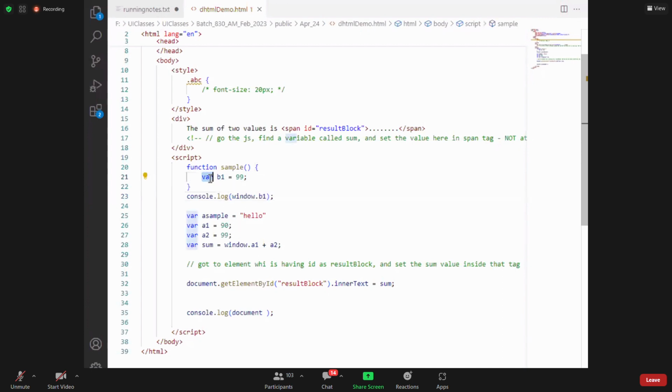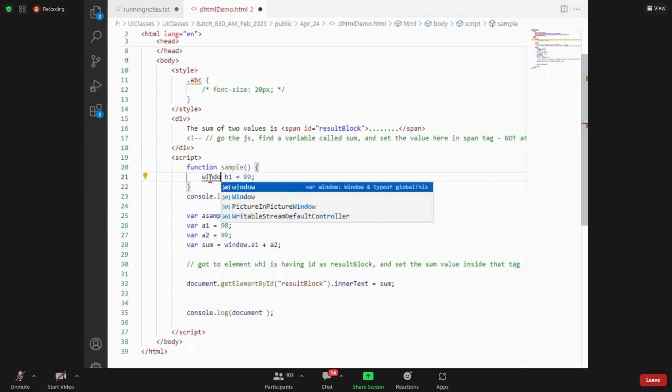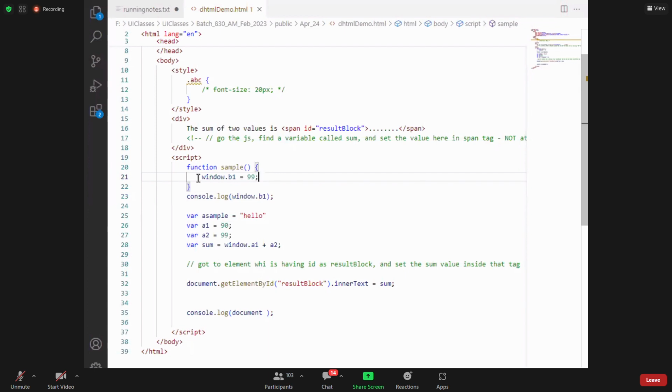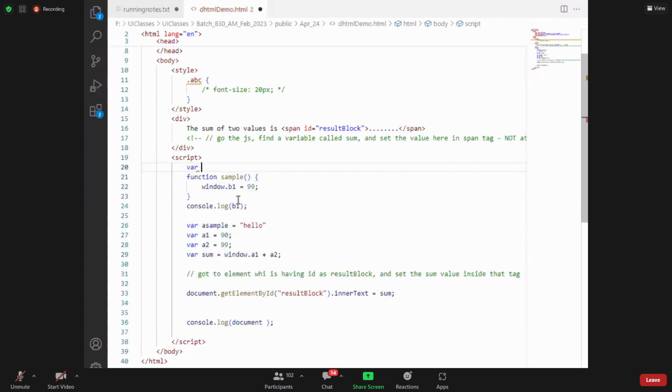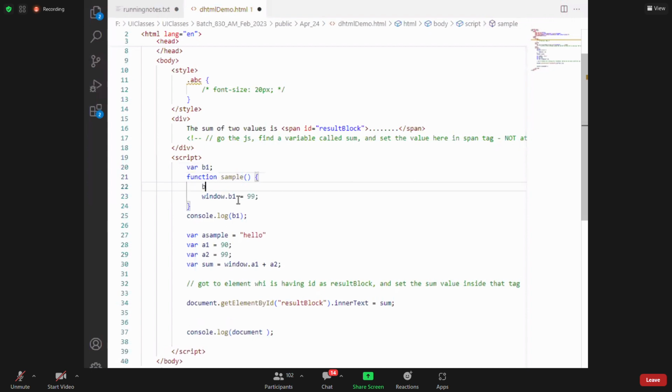Here, instead of var, you would like to say window.b1 equal to 99. Anytime you are referring to window, obviously that will become a global variable, right? Anything which is directly inside the window is global. I can say window.b1, or I say var b1 and then b1 is equal to say 90, both are the same.